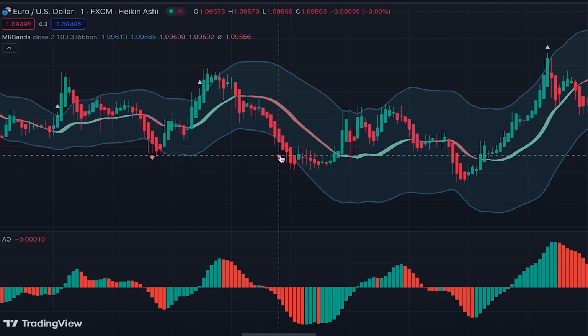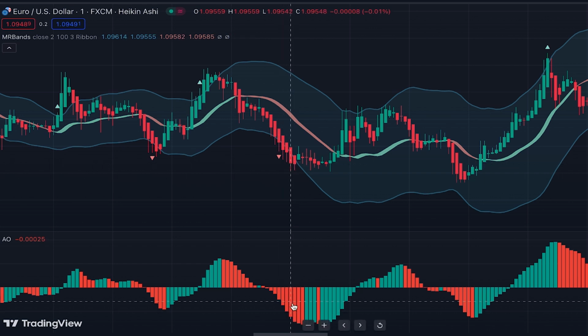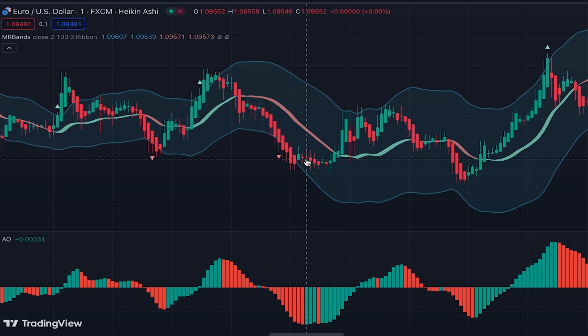Moving back on the chart, here we got this signal where the candle closed below the lower band, and these closings outside of the bands continued up to here. For a bullish setup here in the Awesome Oscillator, we wait to get the first green bar. When the first green bar formed, the Heikin-Ashi candle should be green, which in this case it's not. It's a doji, and even the next one is not a green candle. So the signal here is rejected and we don't open any long position at this point.